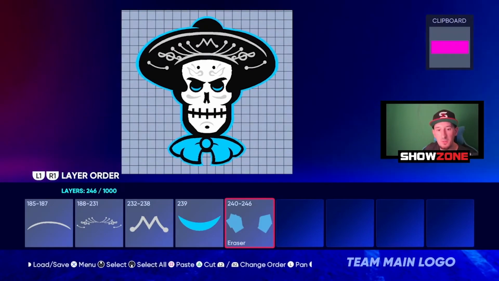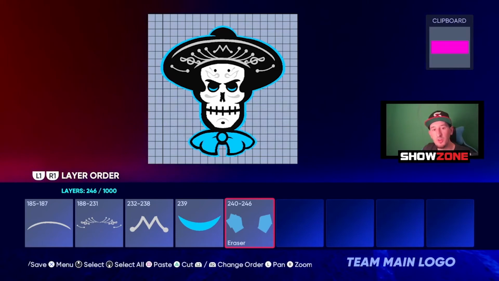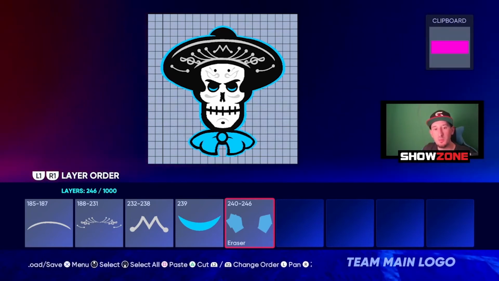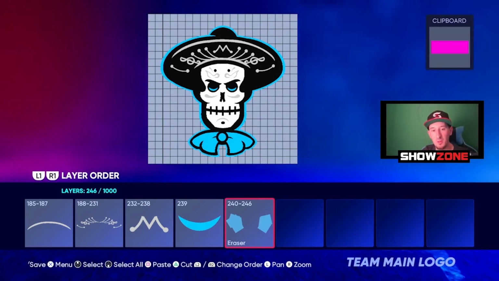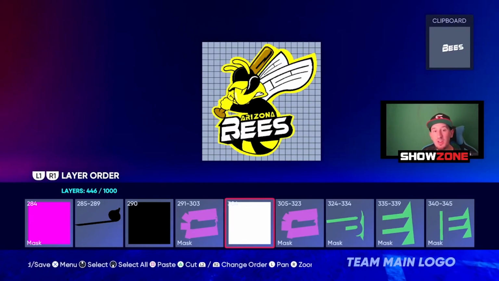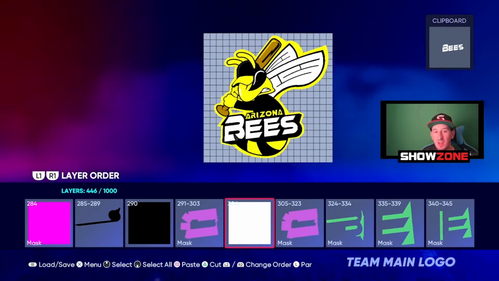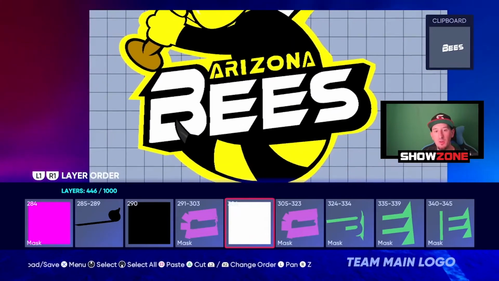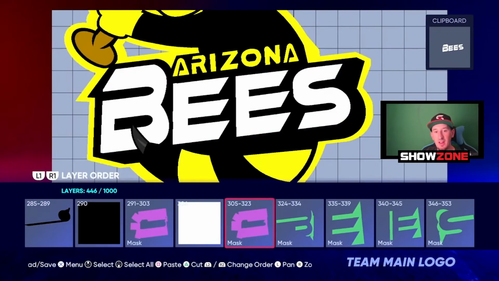And now with just a few shapes with the eraser tool, I've cleaned up this design to make it more personal and maybe a bit more sharp to appear on a baseball cap instead of having a few accents that I may not necessarily want. Again though, I definitely recommend masking most of the time, and it does have plenty of uses. So for example, I have a lot of solid text like this one where I could very well build all of these letters from scratch, such as the B, the double E, and the S.